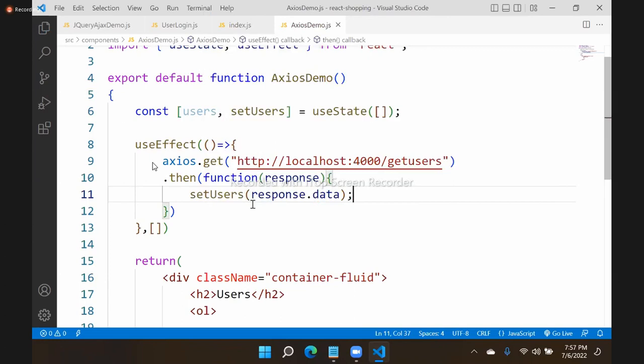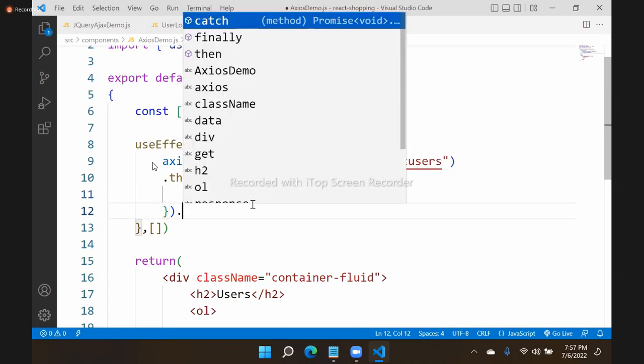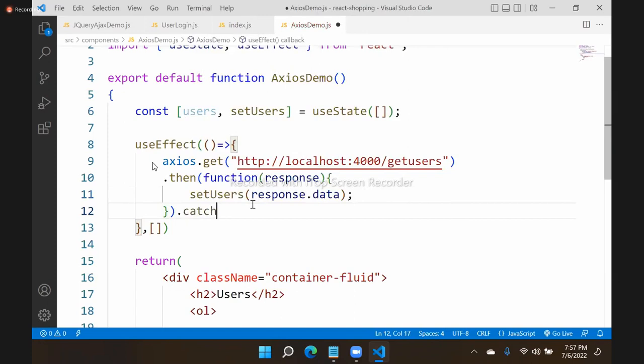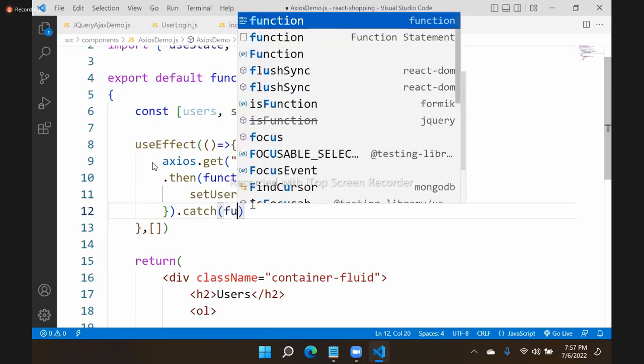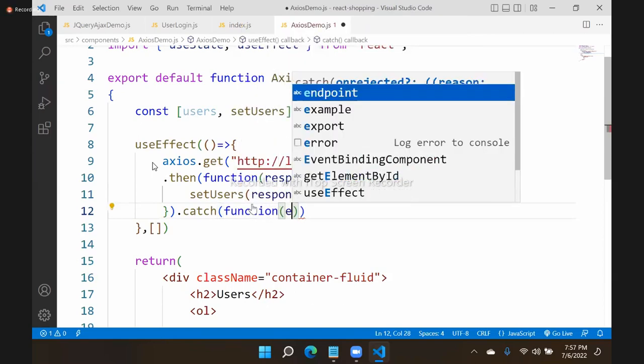That's it. Actually, this is a promise, so it can use catch. Catch is a callback: if any error occurred, it can report the error. Catch uses a callback function, and this callback function will return an exception. If any problem is there, we will log that problem.